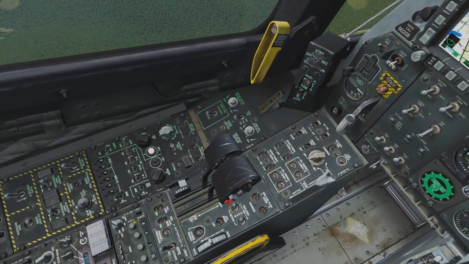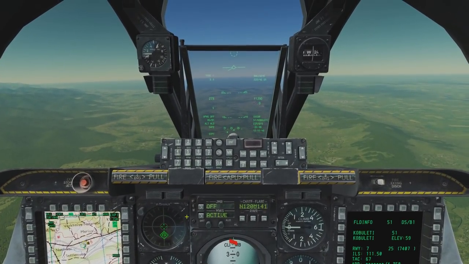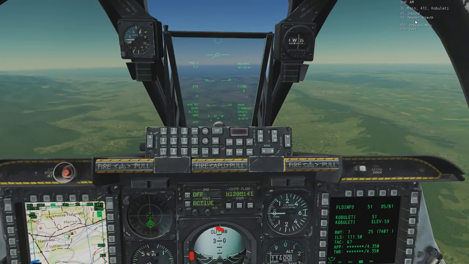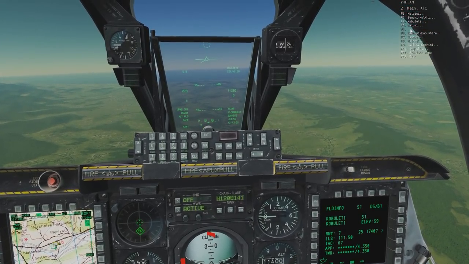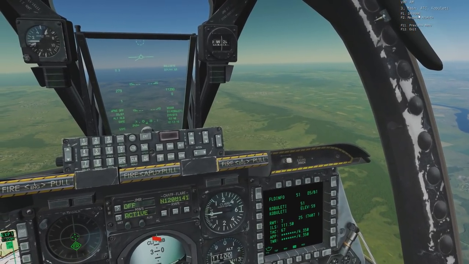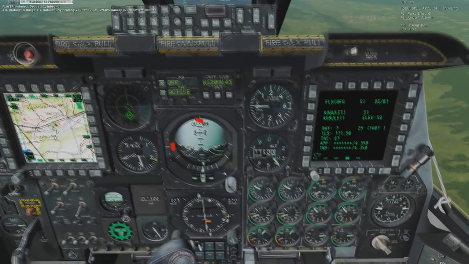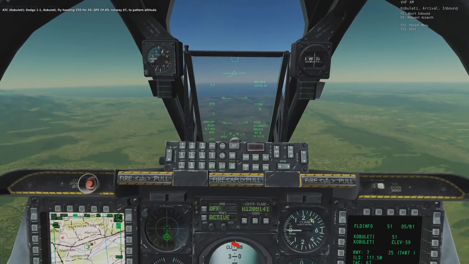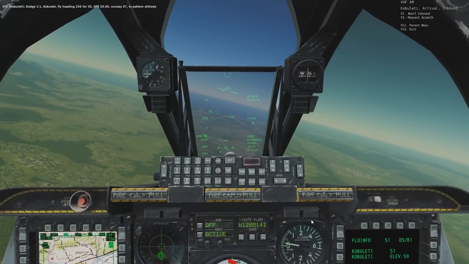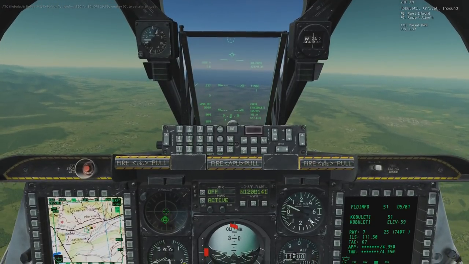It's time to push 133. Nope. Other way. 133.00. What's this? Main ATC. Okay. So you don't know. Okay. Never mind. Cobaletti, Dodge 1-1, inbound. Dodge 1-1, Cobaletti, fly heading 250-430, QFE 29.89, runway 07, to pattern altitude. 250-430, QFE 29.89, runway 7. Dodge 1.